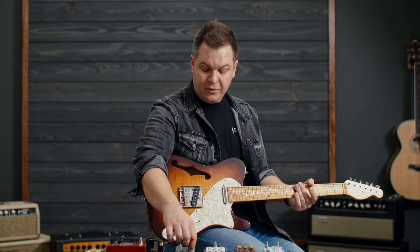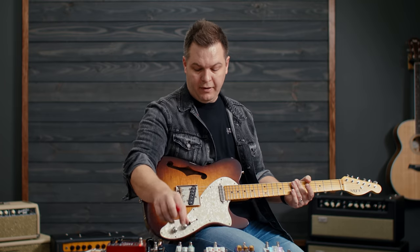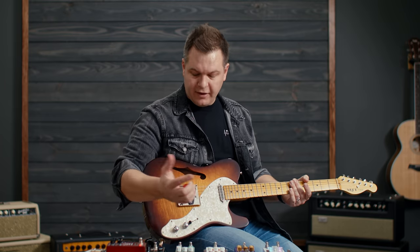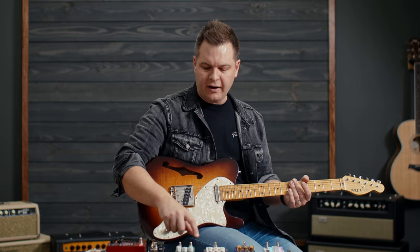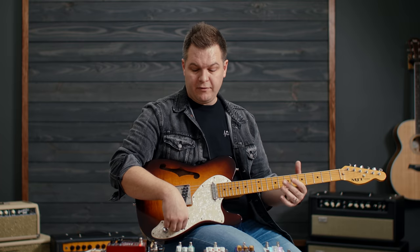Because again, when you push drive and not level, you get the character of the pedal. When you pull drive back and push the level to push your amp, you get more of the character of the amp. So that is a big thing as far as dialing in drives. Are you getting the character of your tone from the pedal? Are you getting it from the amp by pushing it with level from the pedal?